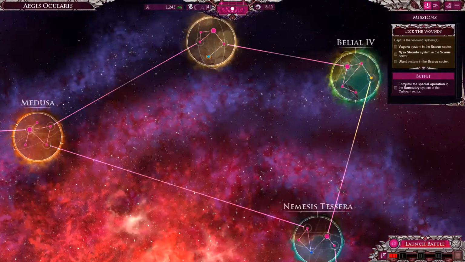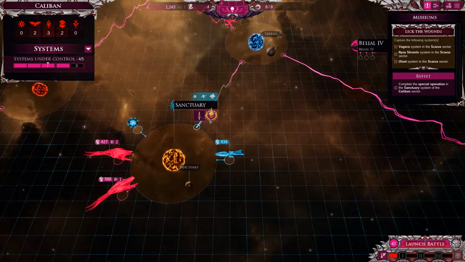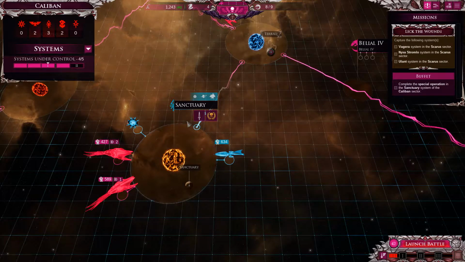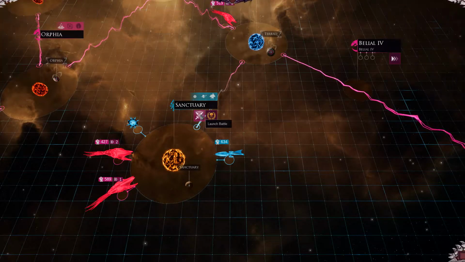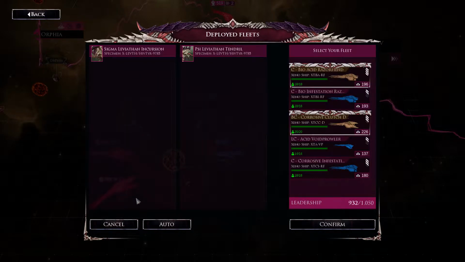So I'm going to do the fight in Caliban. We'll do this fight here. Not even the mission, just the regular fight of dealing with these ones and then dealing with the station. Deployment order. I guess we can literally just deploy the entire fleet. So do it.